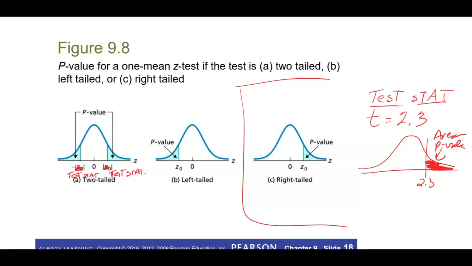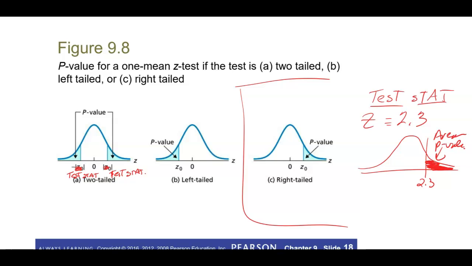So you go to your table. Sorry, I don't know why I wrote that as a t. Can you change that to a z? We're going to use a z value. So your z test statistic is 2.3. I was doing t for test stat, but that will end up being confusing. So your z test statistic is 2.3.